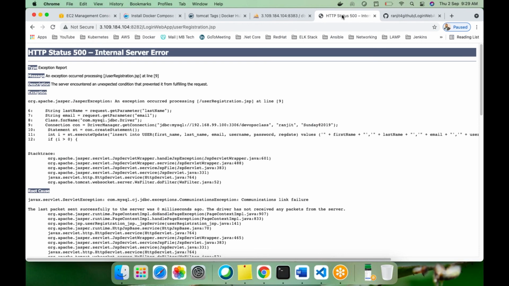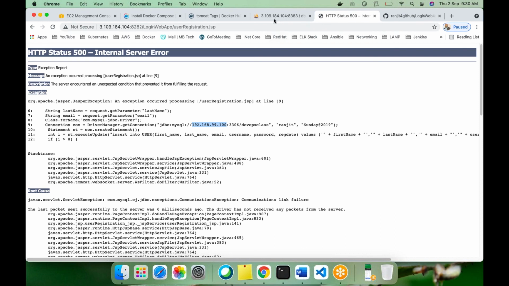One thing, guys: why I told you it did not connect. See the IP address. The code needs to be rebuilt, and that's why I was telling you to rebuild in Jenkins. The Java JDBC driver, the database connectivity driver, is trying to connect to this IP, and this IP does not exist. It was built in my old project. I need to reset this IP with something else, then it will work. That's why it is not connecting.